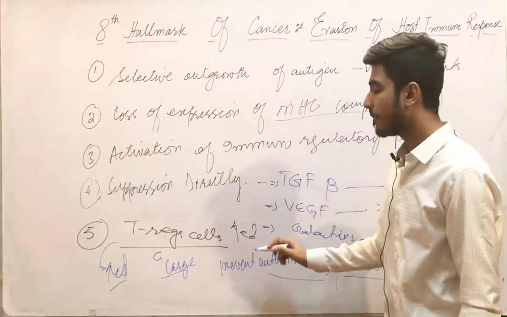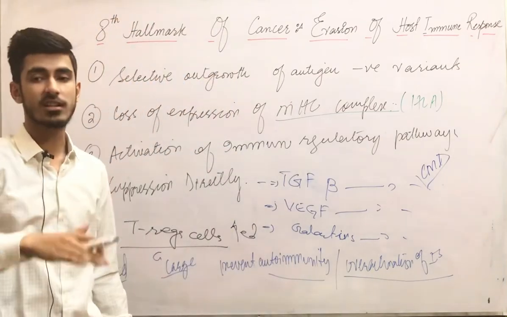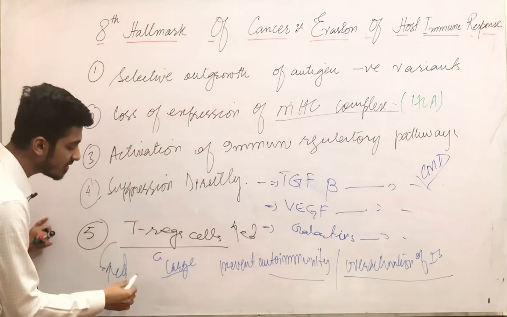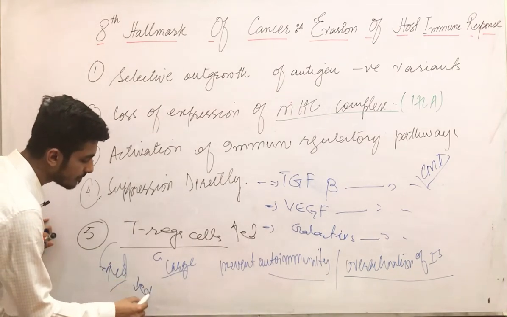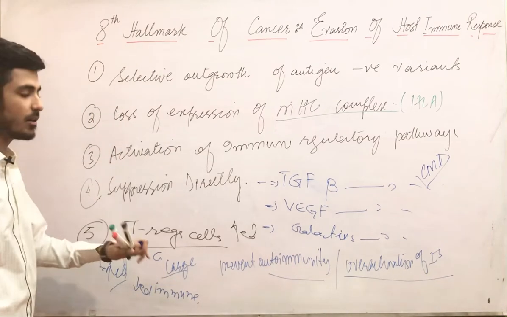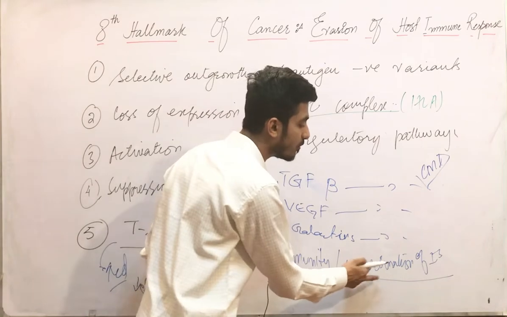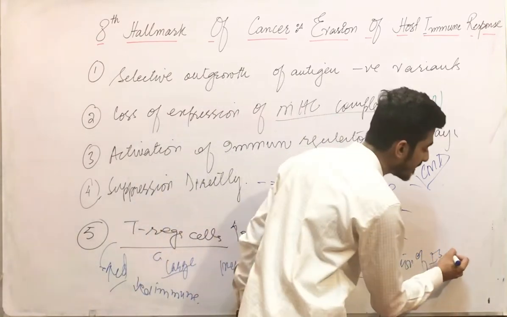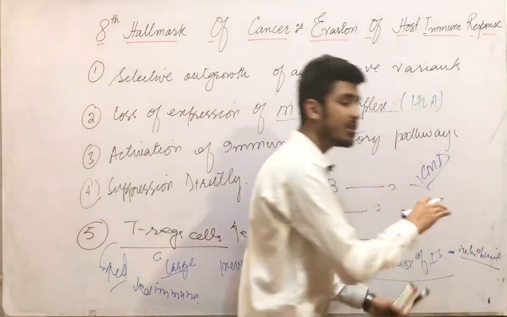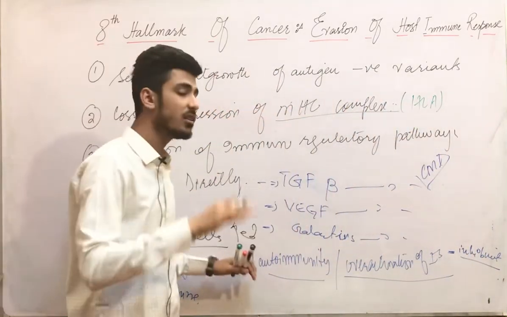So what happens is that the immune system is underexpressed, it is suppressed. It means when the T regulatory cells are increased, they decrease the immune system. Clear? Normally they were preventing autoimmunity and overexpression of the immune system by simply inhibiting the immune system. But this inhibition was in a limited quantity. Clear? Because they were in a small amount.